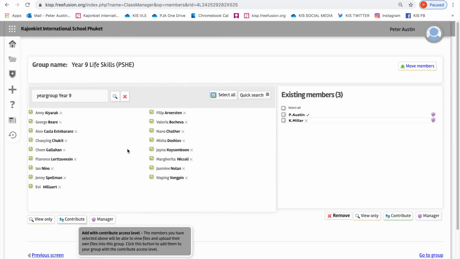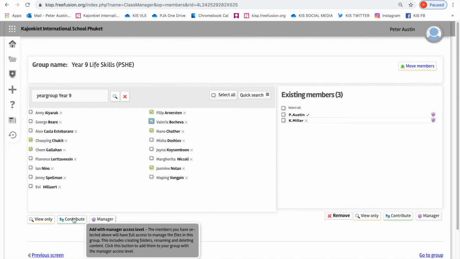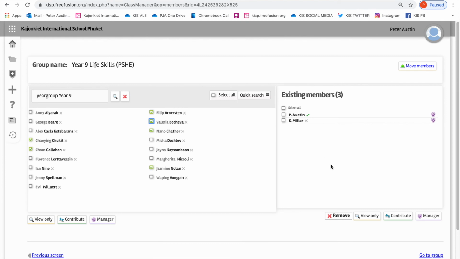I will just pause there for a second. I'll just uncheck select all. Imagine that this was a specifically set group. Say for example Maths Set 2, Year 9, as an example. What you could do is you could just highlight the students that you wanted to go into this class. And then you would check which one of these options is appropriate to put them into this class.